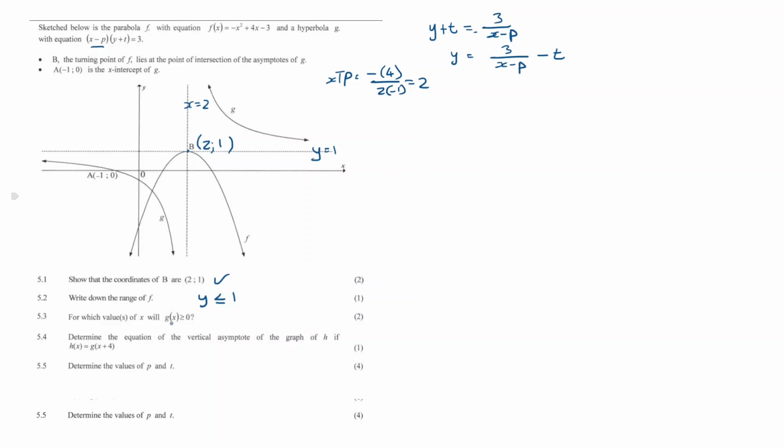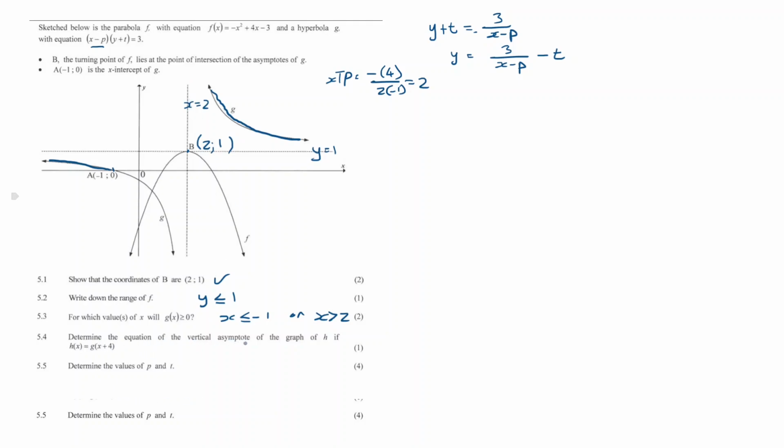Which values will the hyperbola be bigger than 0? And so where is it above this x-axis? It's here, and it's this entire graph here. So how do I describe this as an x answer? I would say x is less than or equal to minus 1. And how do I describe this direction, which goes on forever? If the x asymptote is 2, then x is just bigger than 2. It cannot equal 2 because there's an asymptote.